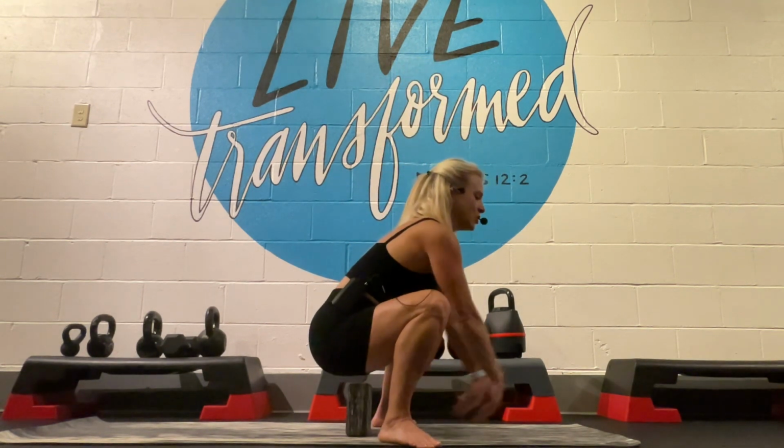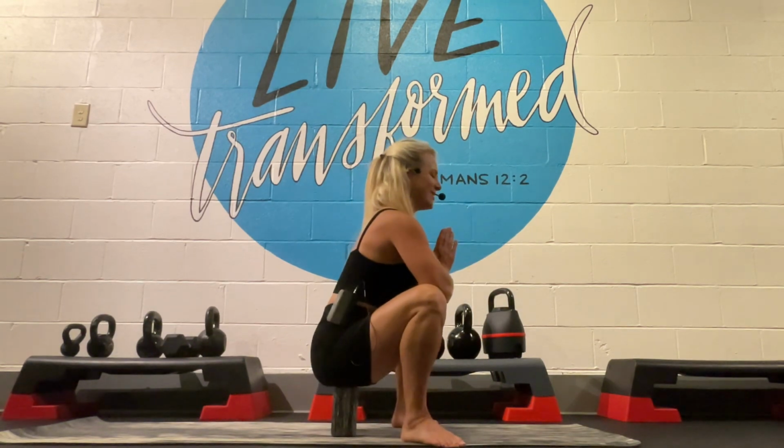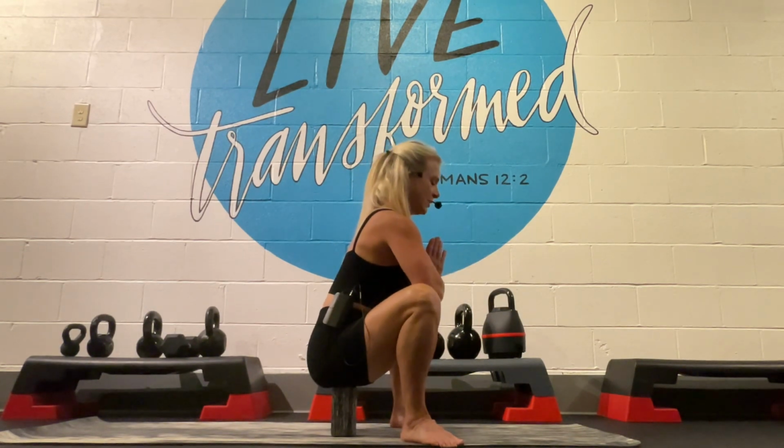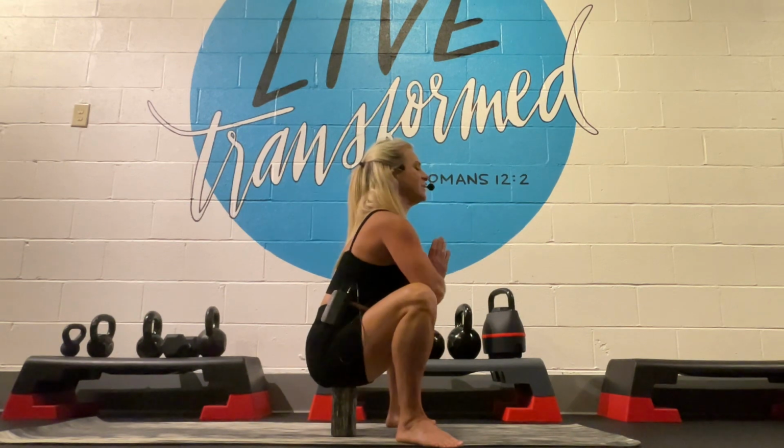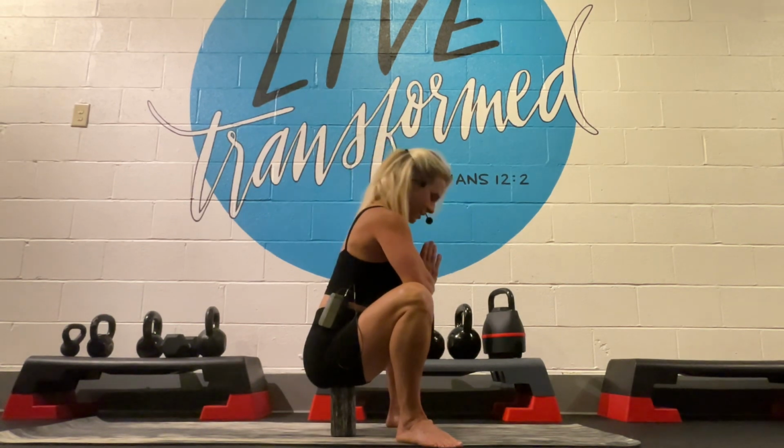Keeping the little tuck under the hips, so much better for your back. If you want to find your block and find a spot to sit on your block for a minute, do so. We're coming into low yoga squat. Open through the hips, use the elbows. Really open the knees, thumbs right in heart center, chest, head lifts, head comes down.